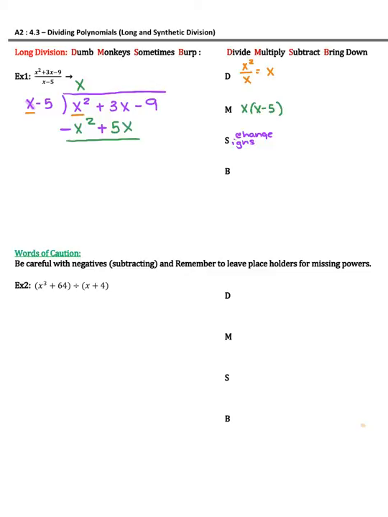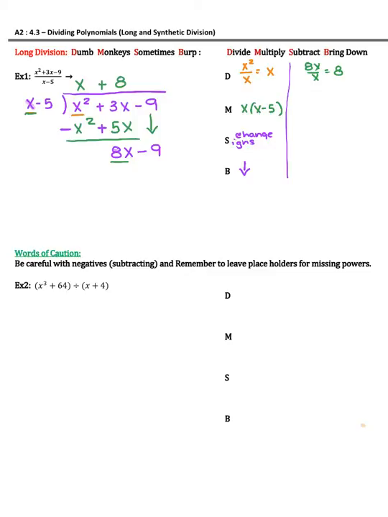So what do we get? Well, you should always have that first term cancel out because you've made it that way. 3x plus 5x is 8x. And then the B represents bring down. So we are going to bring down the minus 9, and we start the process all over again. So you look at just the first terms, and we divide. So I'm going to divide 8x divided by x. That would give me 8, a positive 8. So I put the answer up here, plus 8.